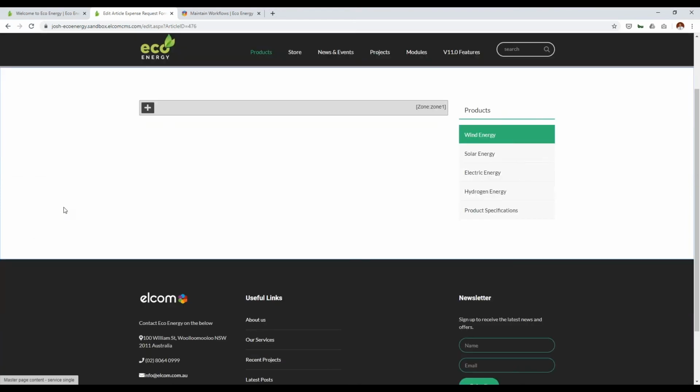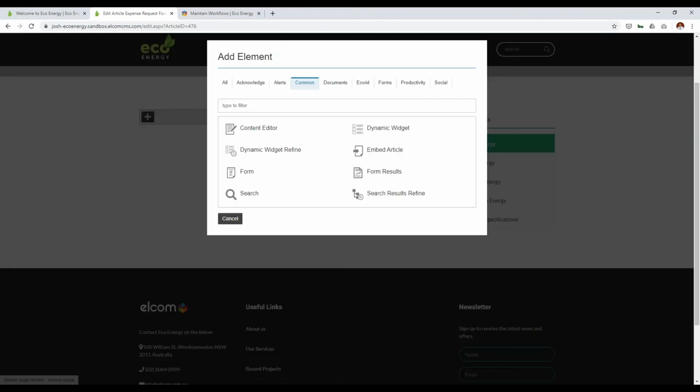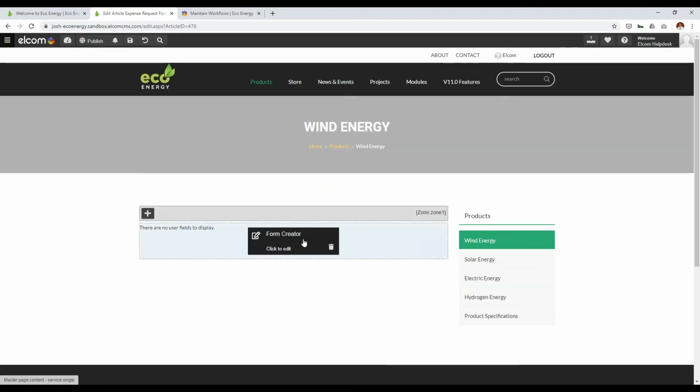So perfect. I'm just here on a demo site that I've set up, an example site, and I'm going to be setting up a form over here, which is my expense request form. That's just the example I'm going to run through now. I've logged into Elcom, our forms and workflow solution, which is deployed on a demo site that I'm playing with. I'm going to add a form element to the page, and I just want to very quickly jump in and create my own form. There's a range of different elements or widgets you can see there. Those are other capabilities in the Elcom platform, and you would see those depending on security permissions and things like that.